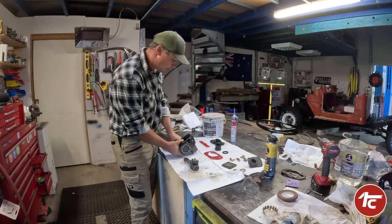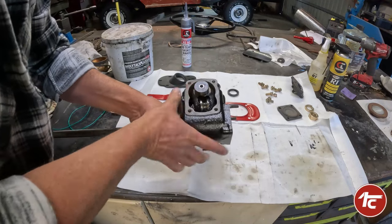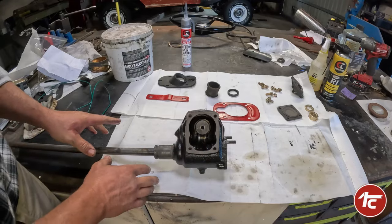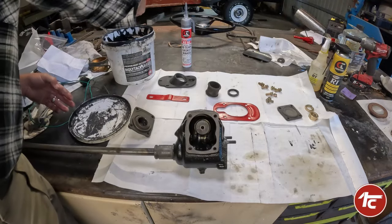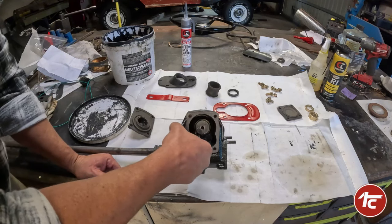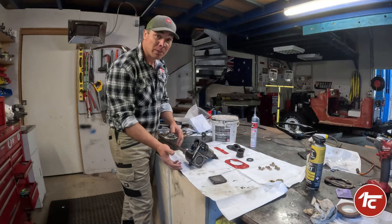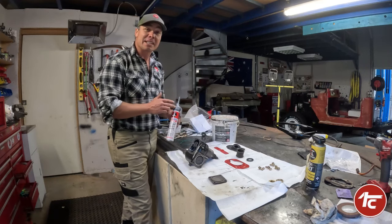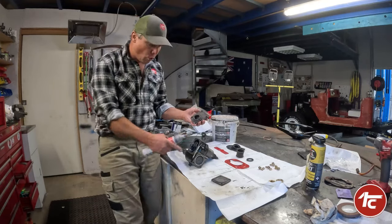Alright, that's sort of half built now. All we need to do is put in our connecting shaft. At this point we can actually jam a whole lot more grease in there just before we put the outer cover back on. Nice big finger load — may as well put some in there while we can. We've packed in a fair bit of grease; we can always put more in later from the top. We're going to put a very small amount of RS80 from Chemtools gasket maker on it — the cool thing is it's self-applicating, no caulk gun needed.